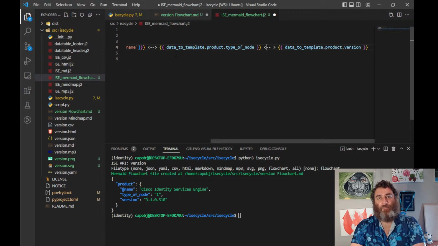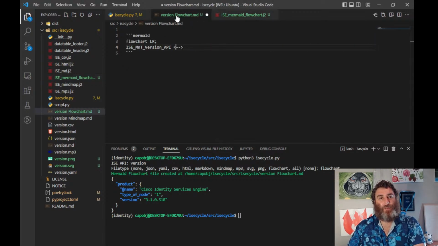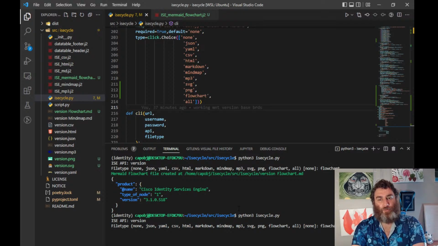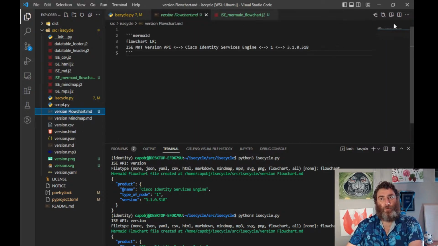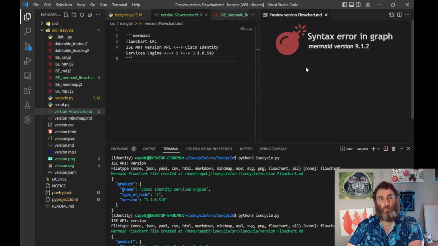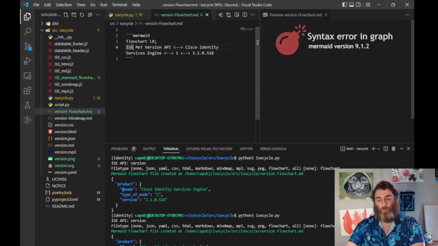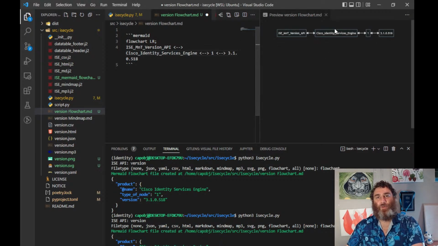Like I said, it's been a while since I've done some of these mermaid files, and you'll have to bear with me. Flowchart. Okay, so it is the spacing.